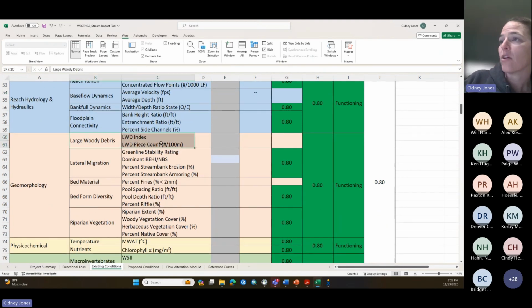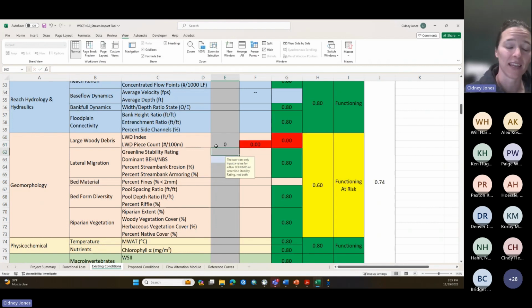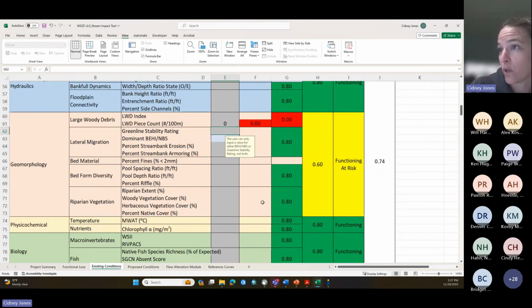You'll see that the other, what are considered optional, I don't think of them as optional, more so as recommended when applicable. So for large woody debris, where it is applicable, you should provide a value for large woody debris. And so let's say I can go out there and pretty easily assess that I have no wood in that channel. I can come in, do my piece count and say there's no wood in that channel, put it in, and it'll score in combination with the default scores for the metric.